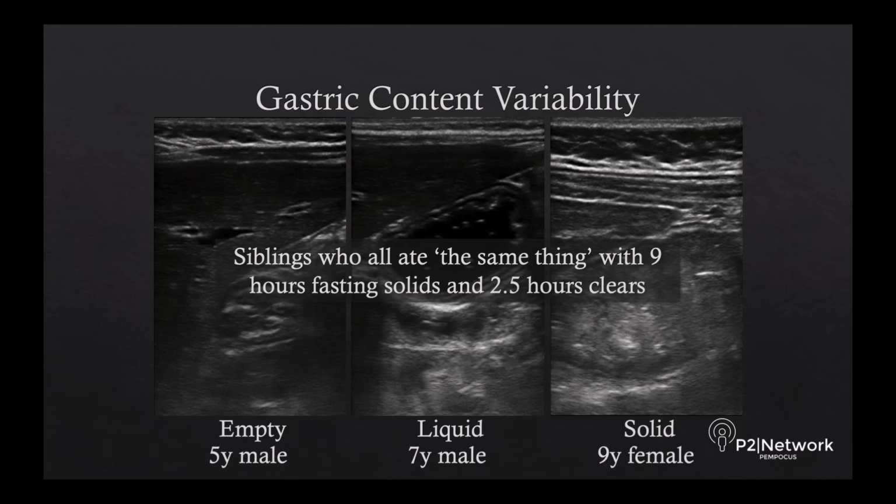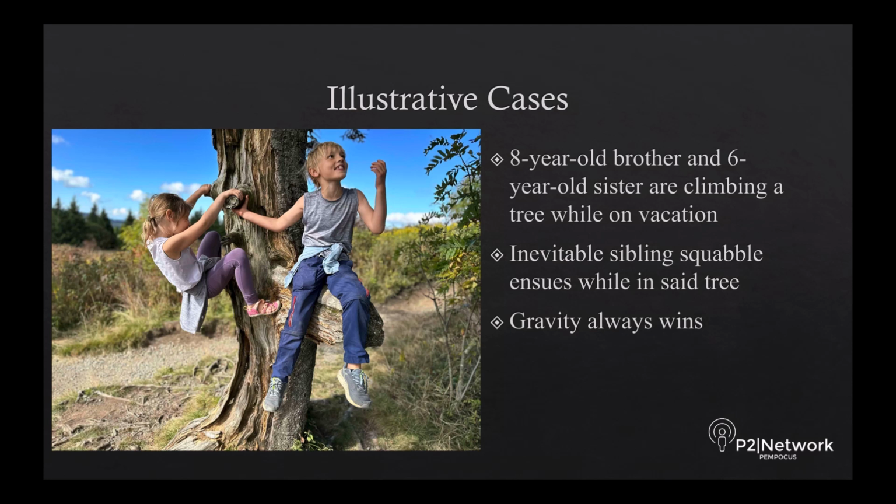And the patient in the middle is in that gray area that, depending on the positioning that you were evaluating or the volume quantification you performed, they'd be either suggestive of low risk or suggestive of high risk. This is where gastric ultrasound becomes valuable, is the ability to look at gastric content and define what is actually in the stomach as opposed to relying on the historic fasting times used for NPO or nil-per-os classification. So let's look at these in practice.